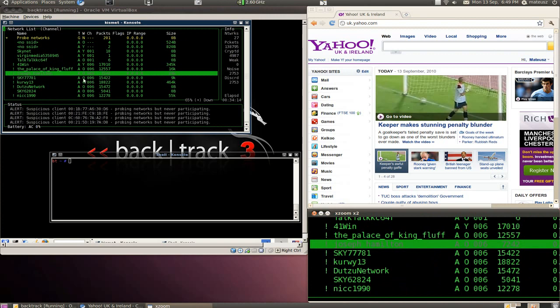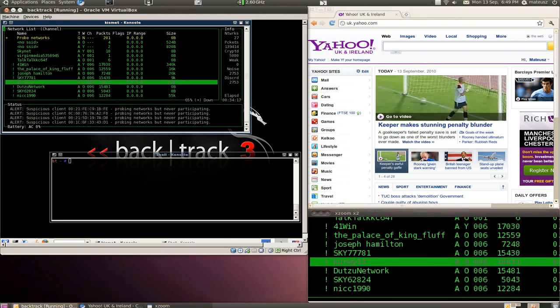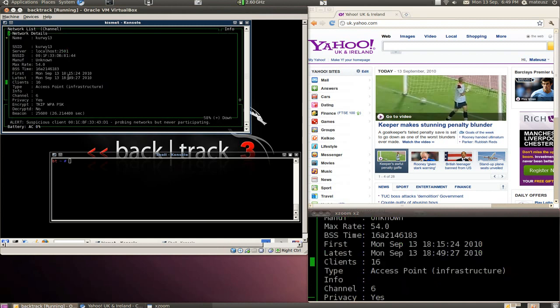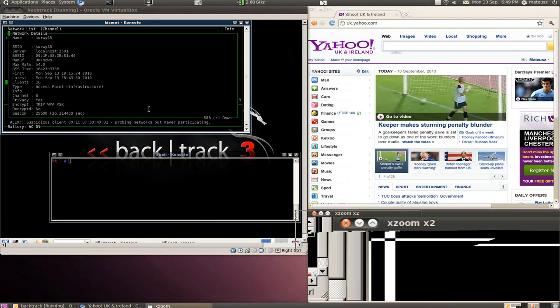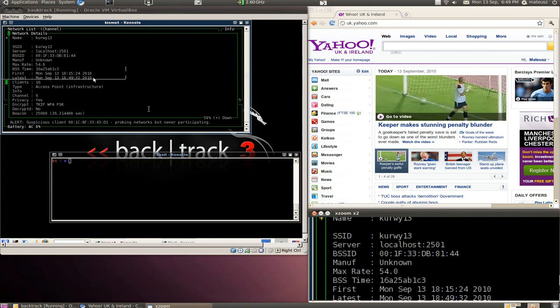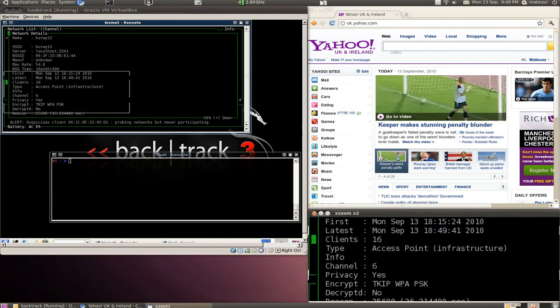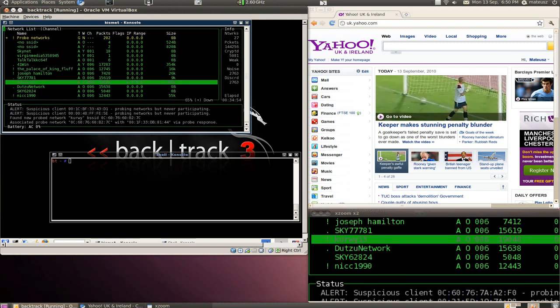As you can see, Kismet already detected my network. If I enter it, I can find out a bit more about it. There are two details I'll need today. It's the BSSID, which is here, and I will need to know the channel, and it's channel 6. As you can see, it's encrypted with WPA TKIP, so it's very hard to get the password out and break the encryption. I know there are dictionary attacks, etc., but it's not as straightforward as dealing with WEP.